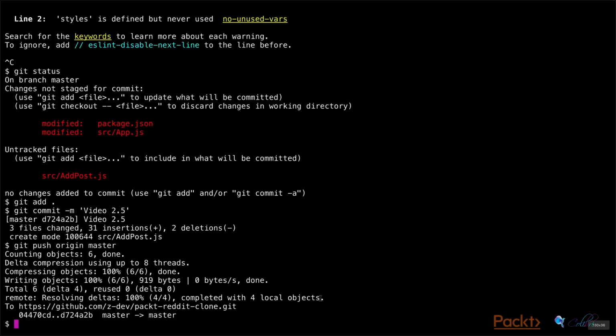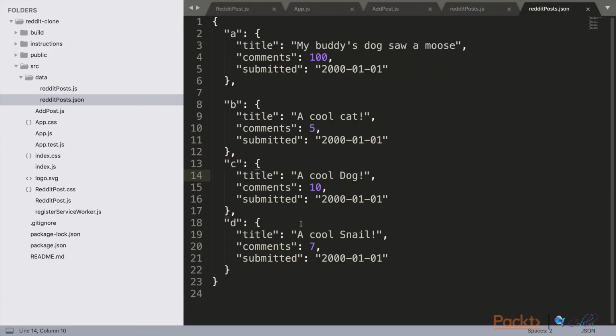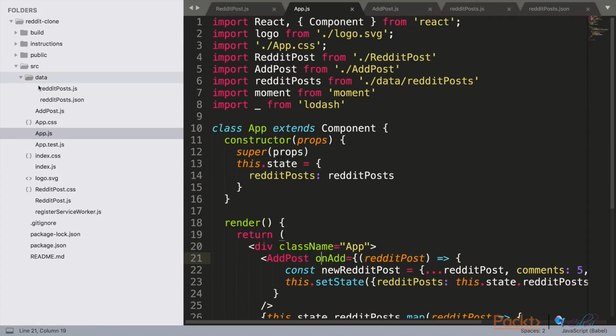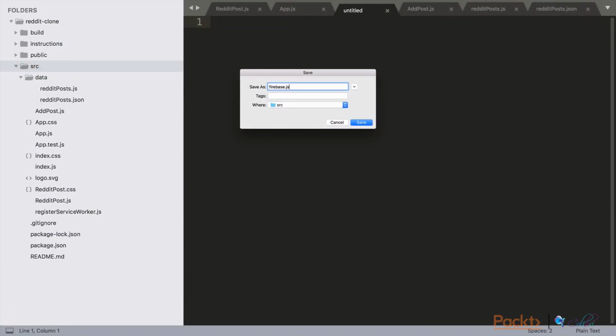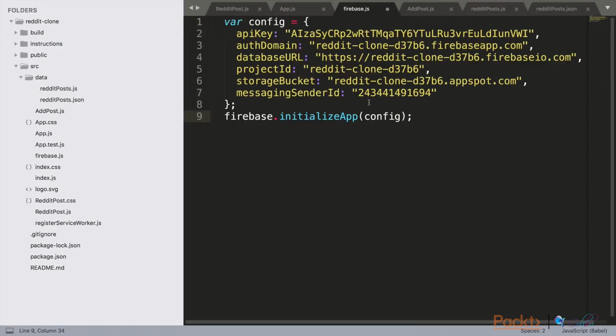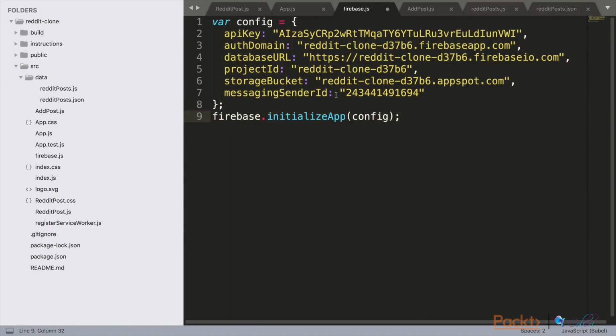The next thing we're going to do is install Firebase from npm. So npm install firebase. I'm going to assume that that's just going to run in the background. Then in app.js, I'm going to create a new file for this actually. I'll put it in, no, I won't put it in data. I'll create a new file called firebase where we're just going to set it up. And I'm going to copy that code that I grabbed from the Firebase console.